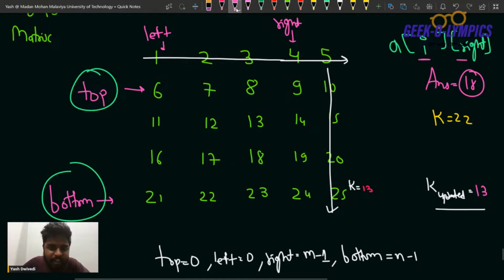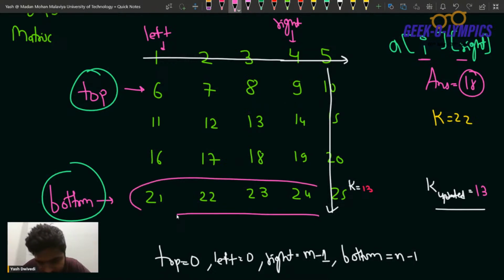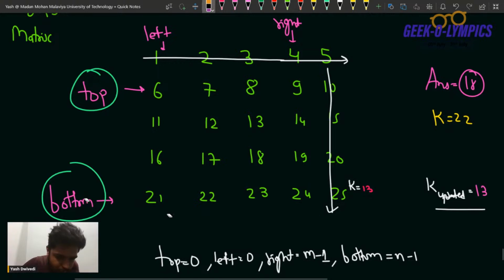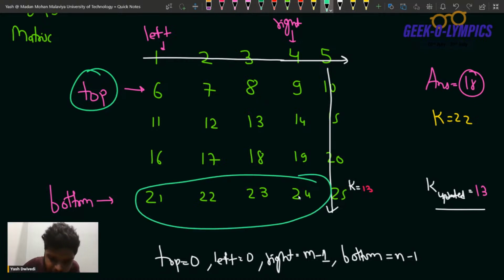Okay, and after that, from where to where will we iterate? Anybody can tell me. Now we want to iterate here, right? In this direction we want to iterate. So we need to iterate in the bottommost row. You have to understand one thing, that now we need to iterate in the bottommost row. So we want to iterate here, and from where to where? We want to iterate from the right to the left, like this.